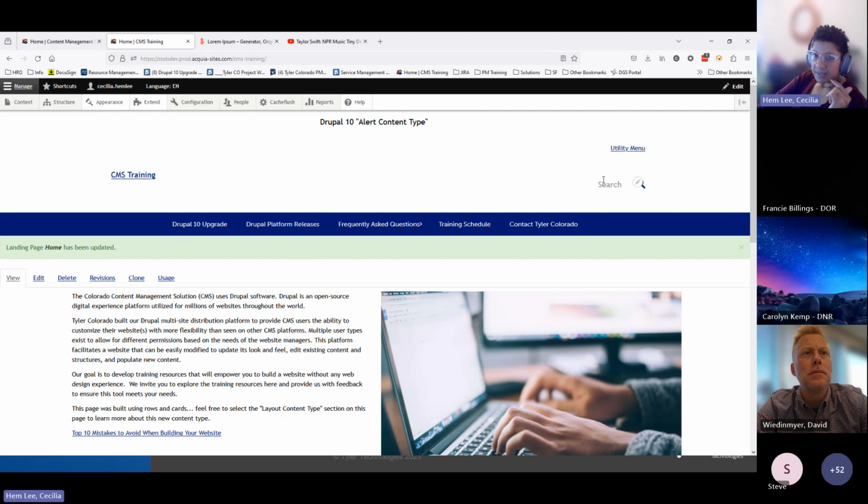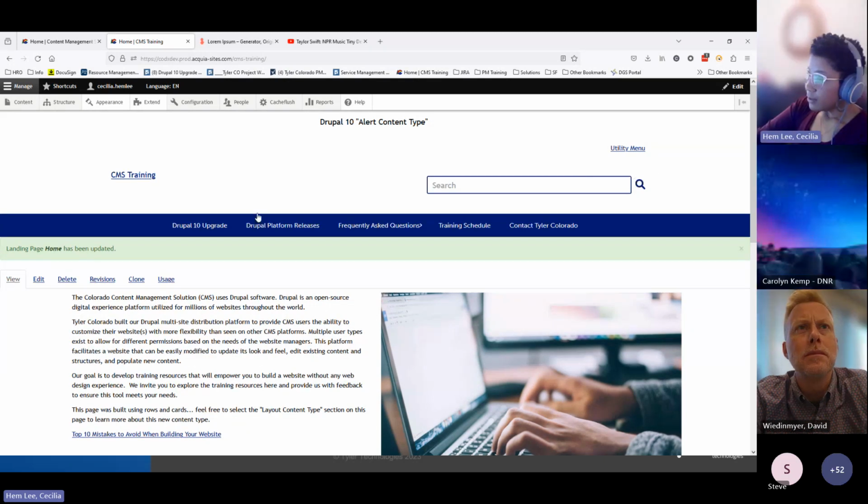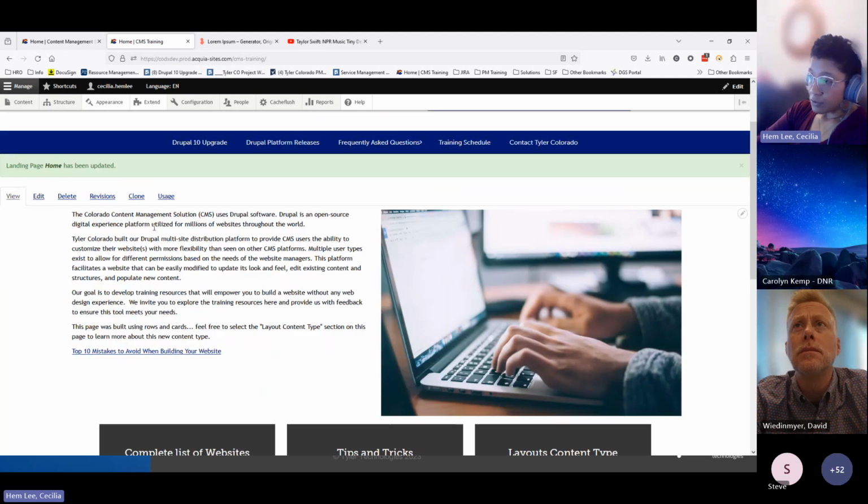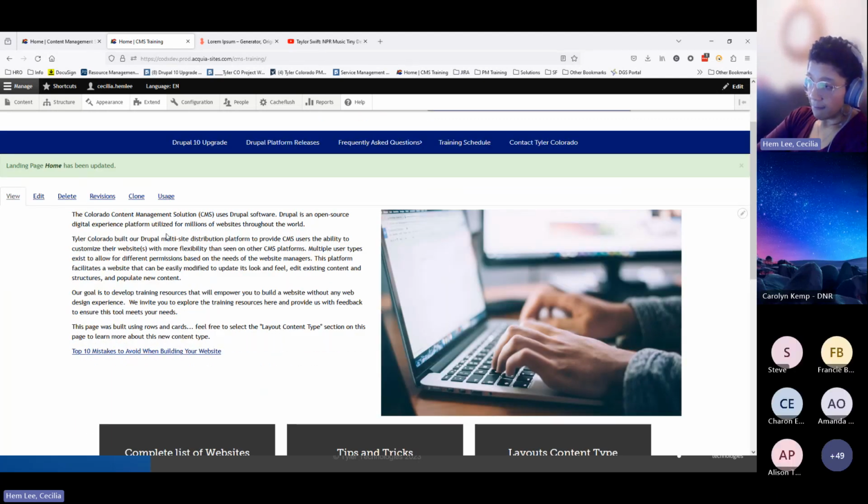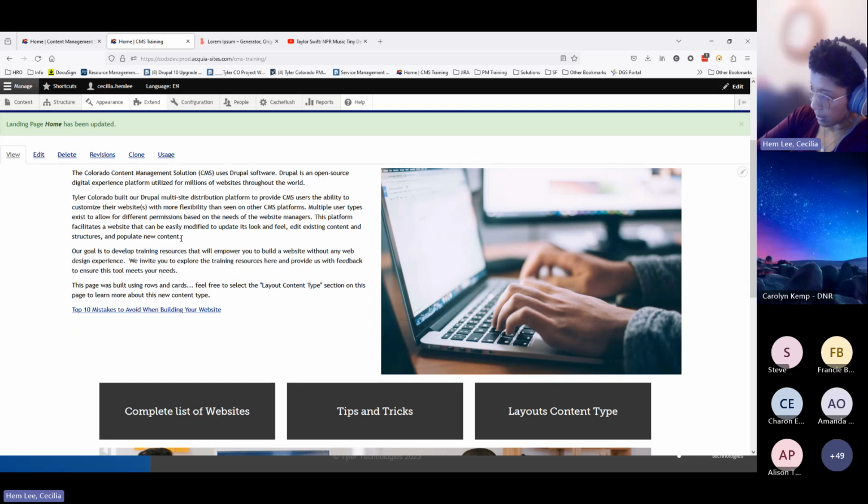So then here at the very top right, we have our Google search. This is an improvement that we did in Drupal 9 a few months back. We went away from the previous Solr index and we're now doing the Google search. So this will be your Google search option here, and you have your main navigation. The main navigation is just as it was in Drupal 9. And then you have here your rows and your cards. I'm going to scroll down so that you can see this real quick.